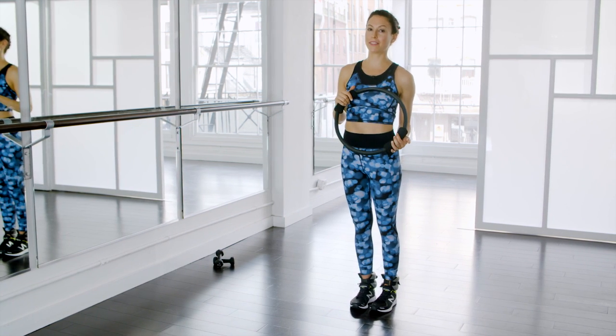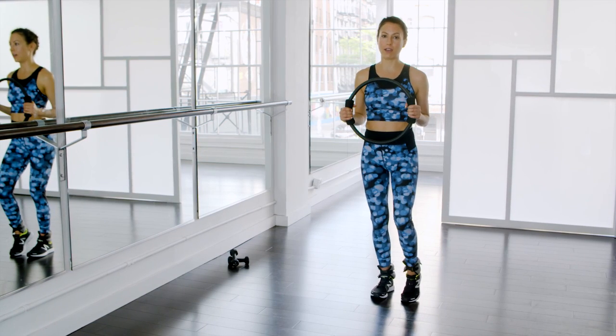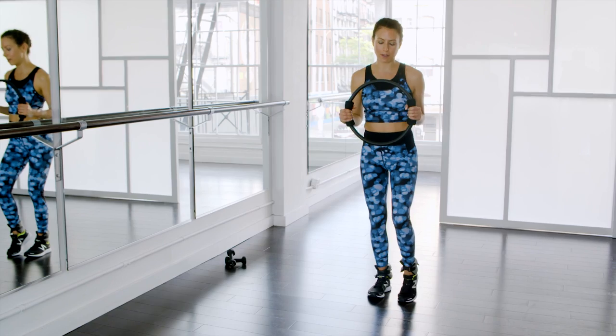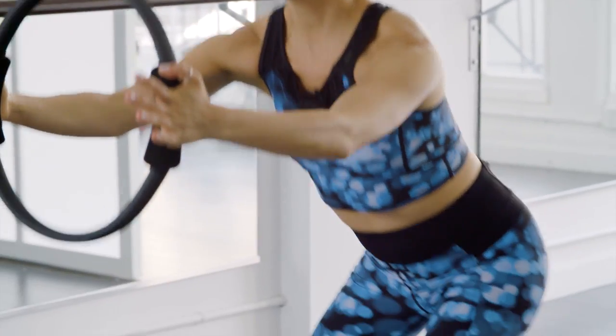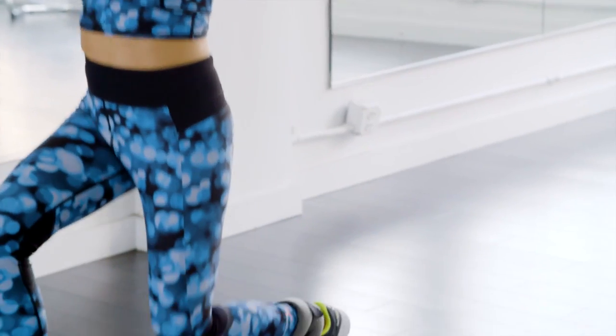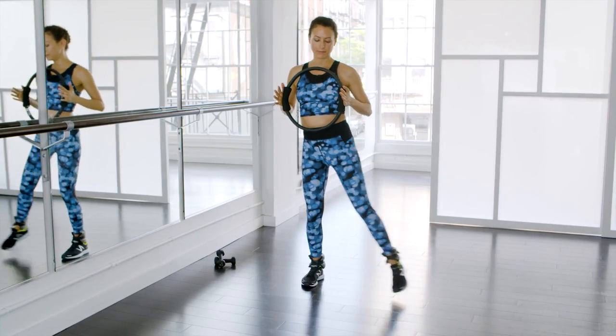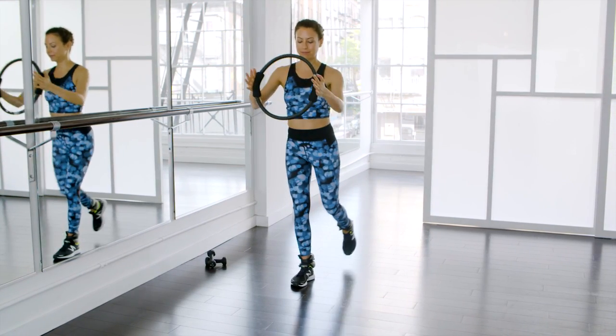Now we're gonna repeat everything on the other side. So same principles apply. You're gonna have all of your weight in your right foot, and now your left foot's gonna be kind of the lighter one on your toe. And we're gonna step out and push out, and then come in, step back. We're gonna do 15 of these as well.